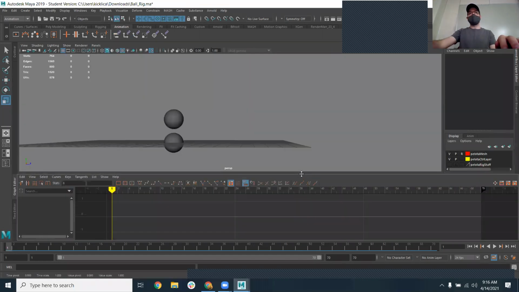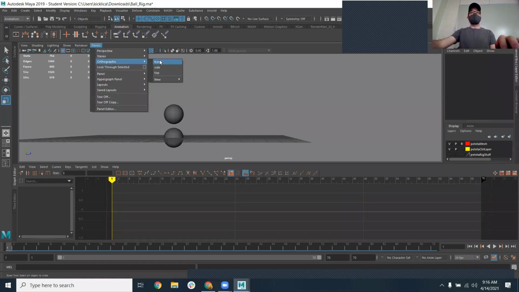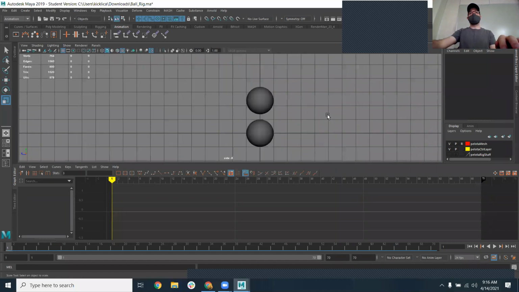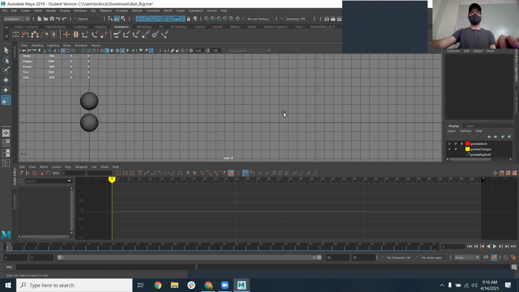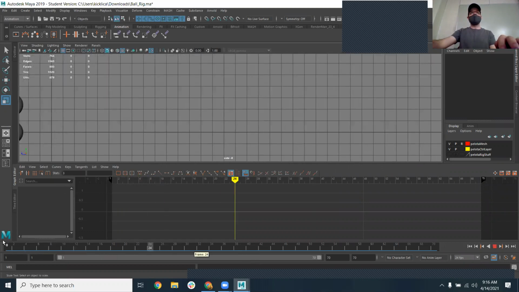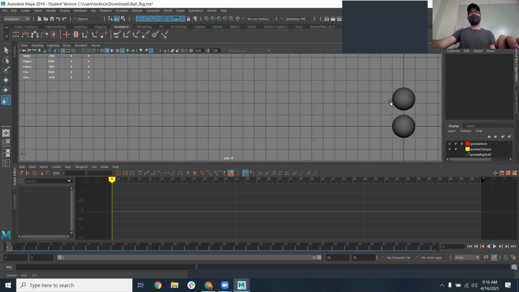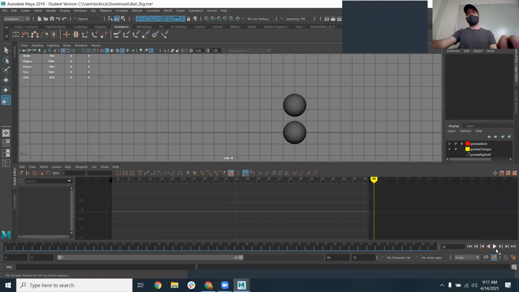We'll click and drag this up a little bit so we can see the graph editor. And I'm going to switch my perspective view to one of my side or front views. So we'll do side view. Okay. And I'll scroll this out because I think this will be easier to visualize. All right, so we'll go ahead and play this. Oh, it's going in the opposite direction. All right, we'll play it like this. And this is going to stop at frame 49. So I'll set my endpoint here at 49, so we can play it back.